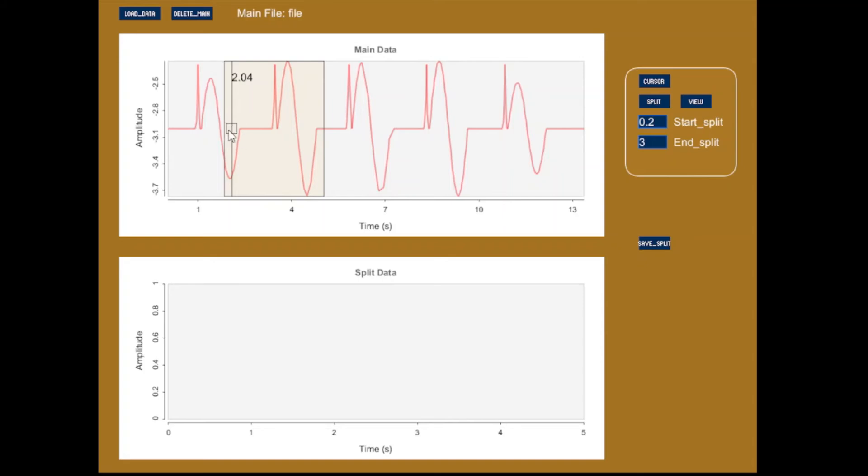We have this yellow box that we can move back and forth. In order to move it, you have to have your cursor inside that small box, and you just move it wherever you want it. What I want to do is line this up so that cursor lines up with the start of my data. The start of my data is a little off from the center, from the edge of the yellow box, and that's how far it's over is determined by this number in this text box. It says 0.2 seconds to the left of the cursor.